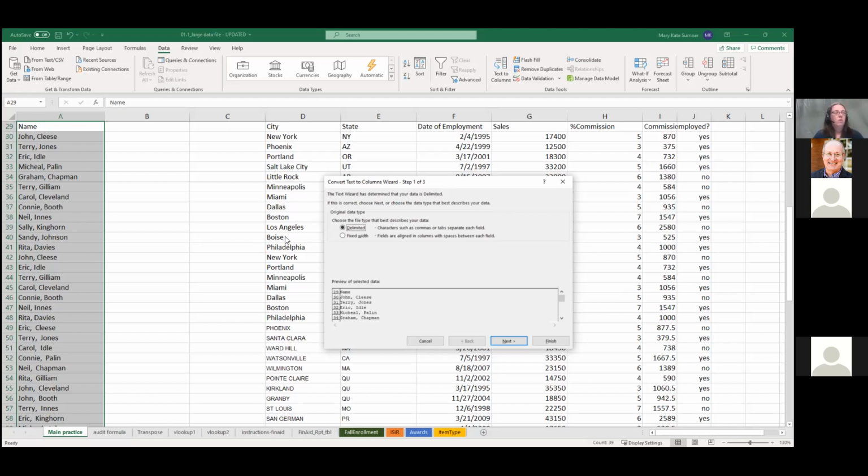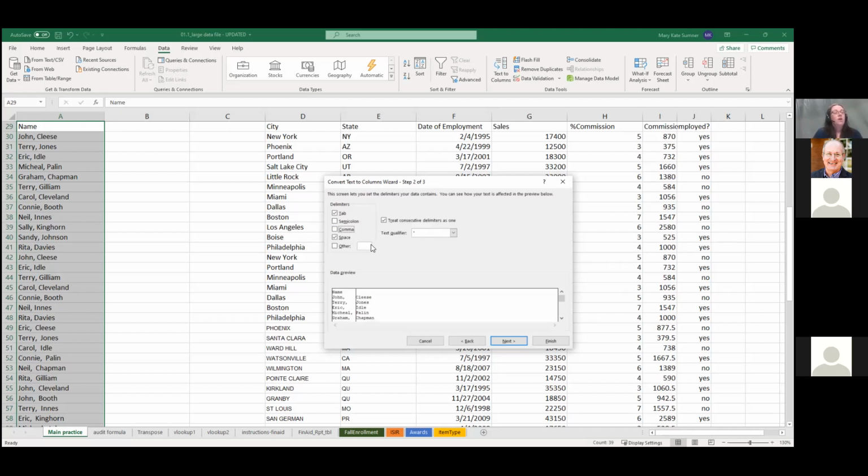This is the first way we're going to do this. And we're going to click next. In delimited, what it's doing is it's looking at something specific and separating that information out by that specific item. So down here is your preview of what you're going to be looking at. If it had a semicolon, you could click semicolon. If it has a comma, you can click comma. If it just has a space, you can remove comma and have it separate out the space. So that's where the separation is going to match.